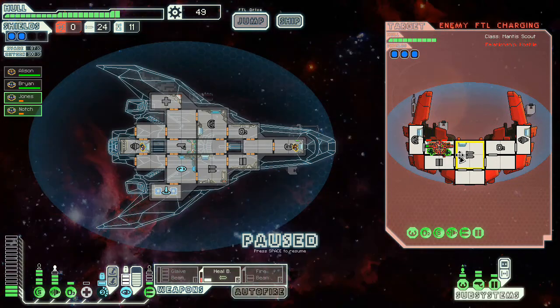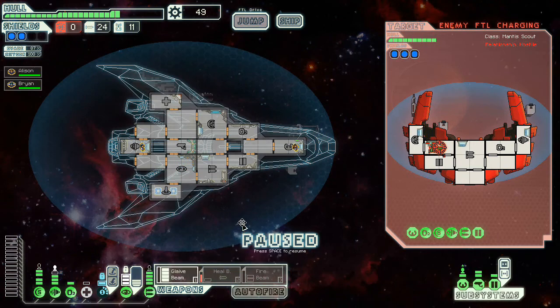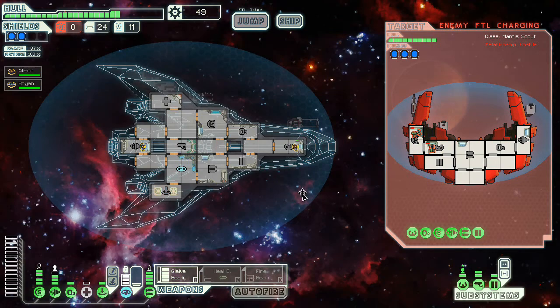Are you using... the fire beam? No. Guys, I would like to... Oh, crap. I'm about to lose two more crew members. You can only heal bomb your own ship. No, I can heal bomb an enemy ship. The problem is the heal bomb did not fire anywhere near as fast as I thought it would. Oof. So I ended up losing those crew members.